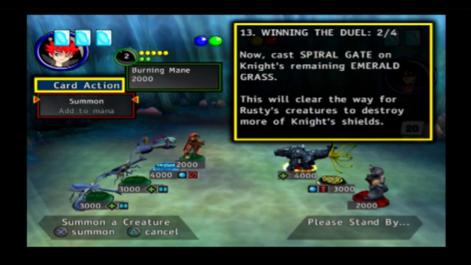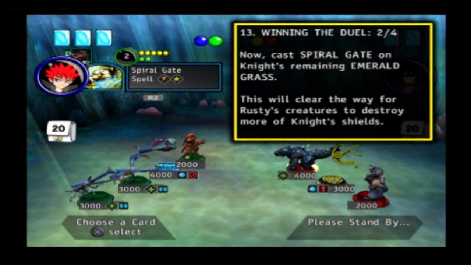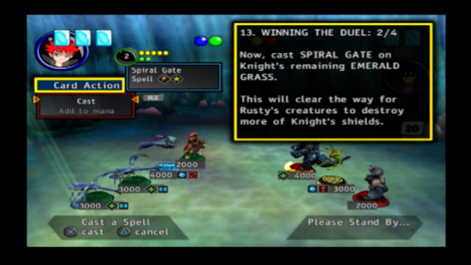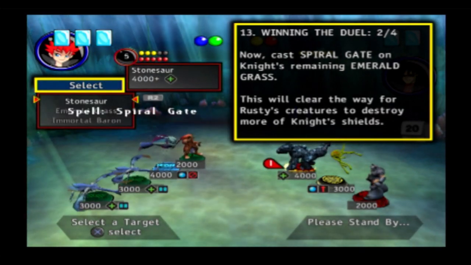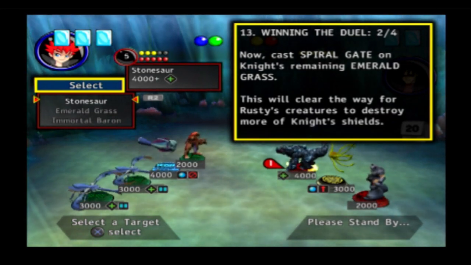What am I doing? Spiral Gate. Cast. Wait, what am I doing? Oh, Emerald Grass. Okay.